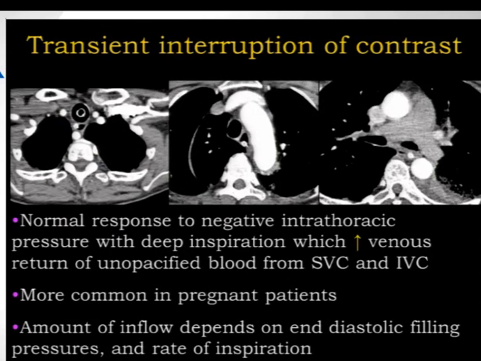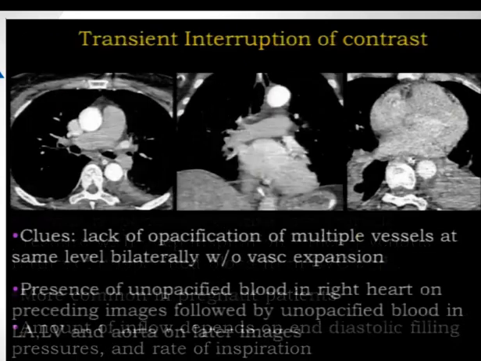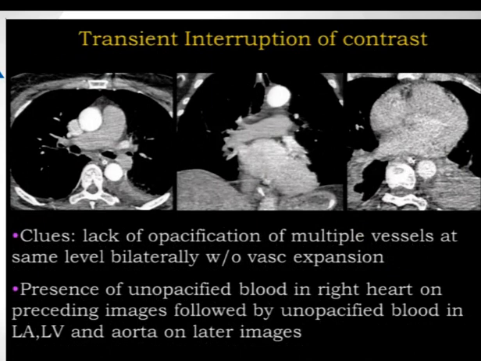It's more common in pregnant patients, and it is a normal response to a deep inspiratory effort, resulting in a negative intrathoracic pressure, which causes inflow of unopacified blood into the IVC and the SVC. The amount of flow depends on the end diastolic filling pressures, with the least amount of flow with a high end diastolic pressure. And here we see again what that looks like.